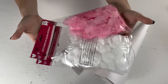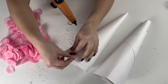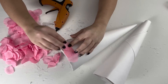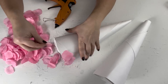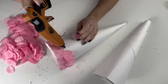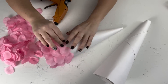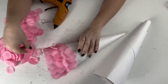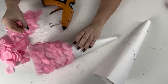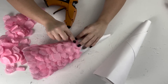To cover the cones I picked up two packages of these rose petals from Dollar Tree — a package of pink and a package of white. They do have red also, and in hindsight I think it would be really pretty if you did one big cone going red to pink to white in an ombre effect, but that didn't come to me until after I was already done. So if anybody tries that out let me know, but I still think the way that I did it was really pretty.